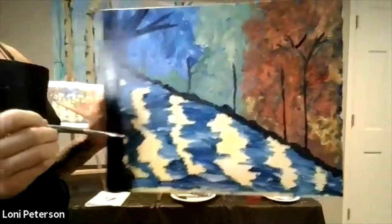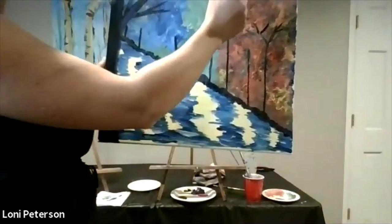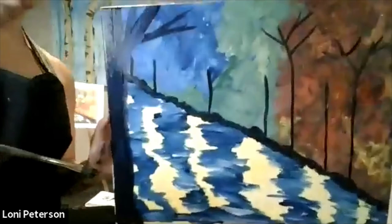My orange is still a little bit wet, so it's kind of pulling the color in, but that's okay. And then we're going to add those trees in between all of the light posts. Remember, no two trees look the same, so feel free to make them as branchy or as not branchy as you want.